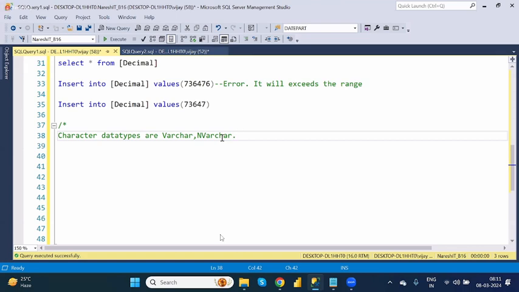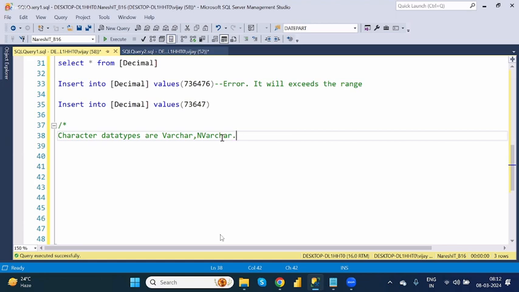Can varchar allow numeric values, decimal values, and date values? You understand my question or not? Does character allow other values also?